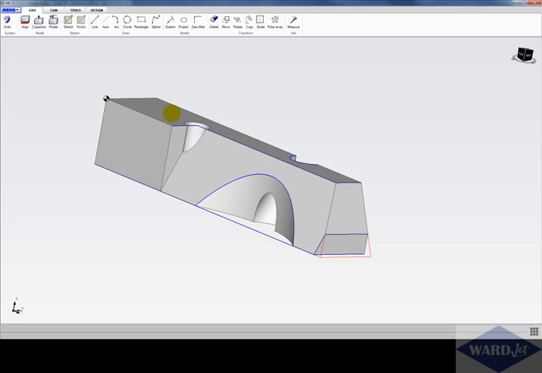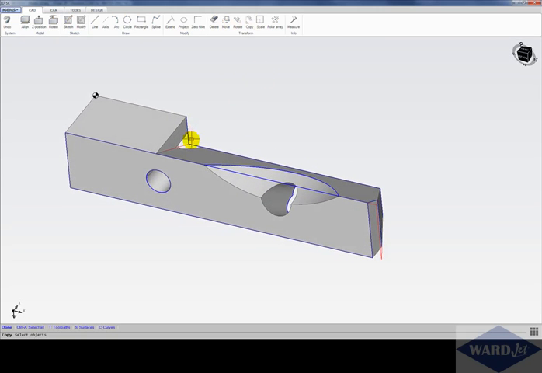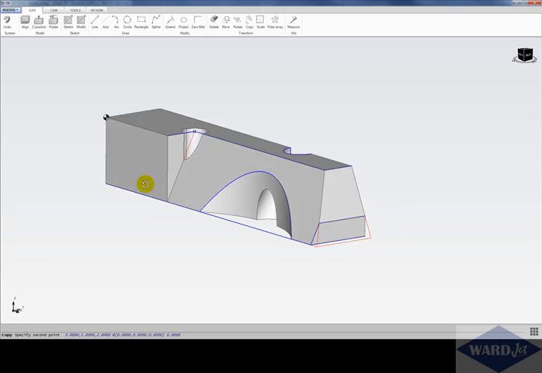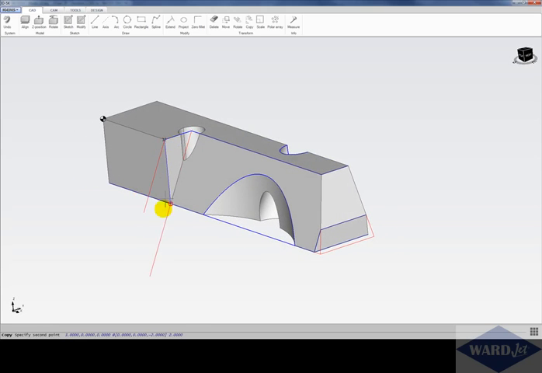There are a couple of different ways of doing that. One way you could do it, I'll do it here. I'll do a line from the center of here down to the end point of there, and then I can use my copy or move command, whichever you want to use. Copy, and I'll rotate this around so I can pick that line there and pick that line. Base point is going to be from the center there, or end point, and then I'm going to move that to that end point there. That gives me the angle. Hit escape to get out of that command, and then I can do a line from the end point there to the end point there, and that's done.